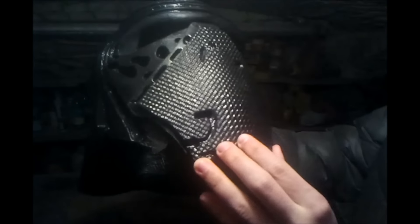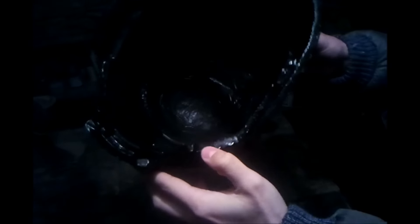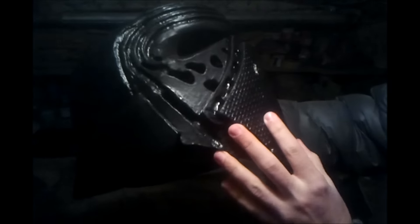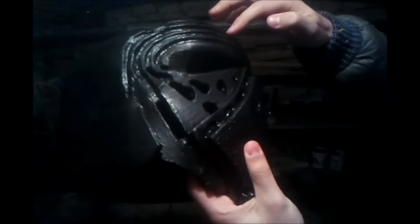I'm just going to wait until it dries and then I'm going to do the details with the silver color. It's painting it all from the inside and outside. It's going to be great looking. I can't wait until I finish this. It's got the battle damage on, it's got everything.